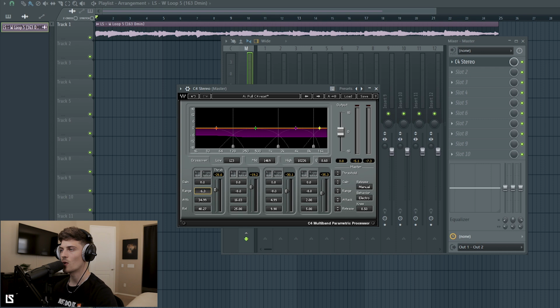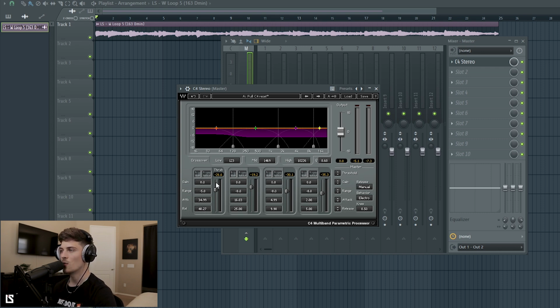So let's say we had the range at like -4, -5. Once we start to pull down our threshold, that's about the maximum amount that we're going to let this get pulled down when we're actually doing compression. And then we have the basic attack and release. If you guys haven't seen, I'll have a little card up top, I think at the right, of me explaining a compressor so you can see what attack and release do on a compressor. But pretty much when the signal goes over our threshold, at what point do we want it to be attacked, and at what point do we want the compressor to release it?